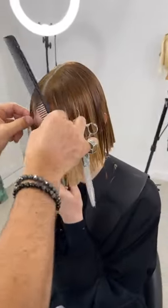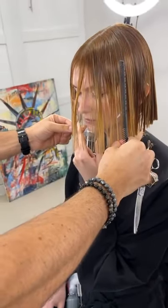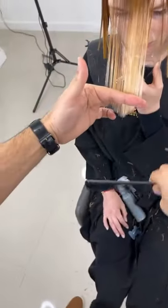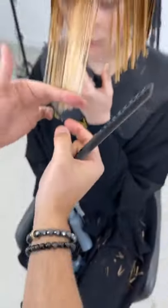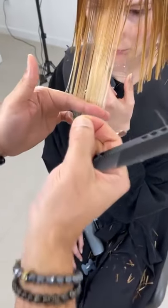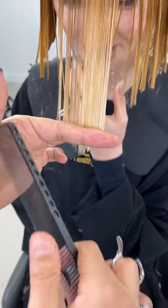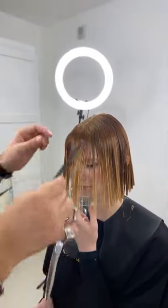Okay, now let's check that. Look at that, perfect. Look at this, Ash, bring it over. Look, when I pull it forward, see that point, guys? That's what you should be looking for. Oh, that hair's come out. Do you see the point here? That's what you're meant to get, a nice little point around the front. And that's when you know it's balanced.